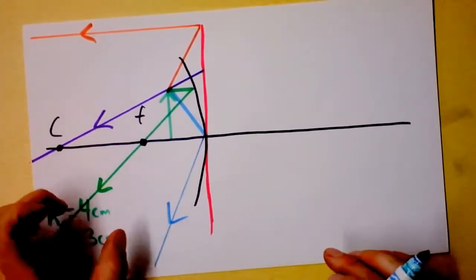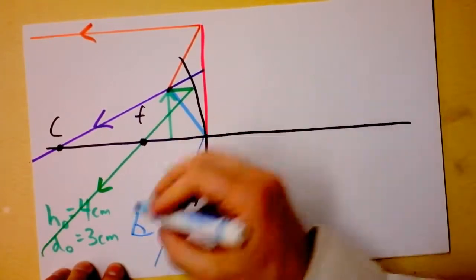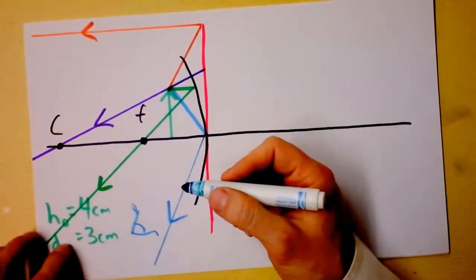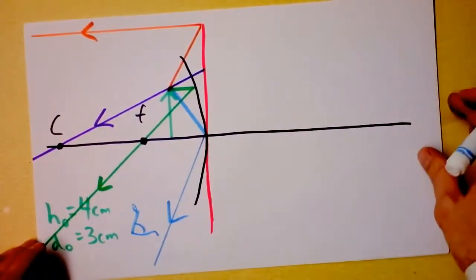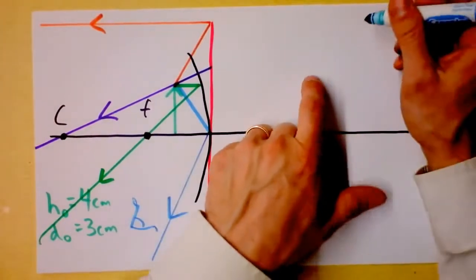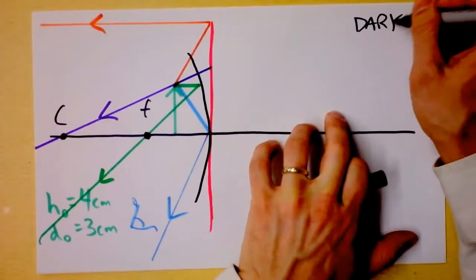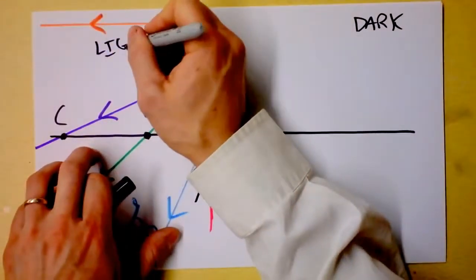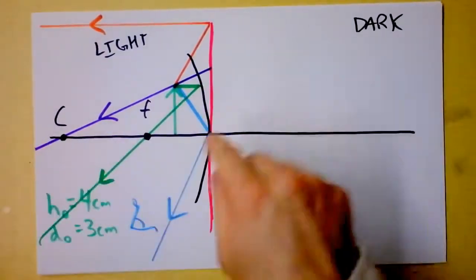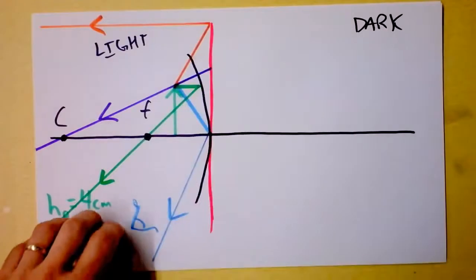But if you put your eye over here, you could look. Here, put that pretty blue eye right there. You look in this direction and you're thinking, wait a second, those rays seem to be coming from an object. There might be something over there. Shall we consider whether there's something over here behind the mirror? There's nothing here but darkness. All the light is over here. But it's as if something is over here causing an image, causing these rays to come out from each other.